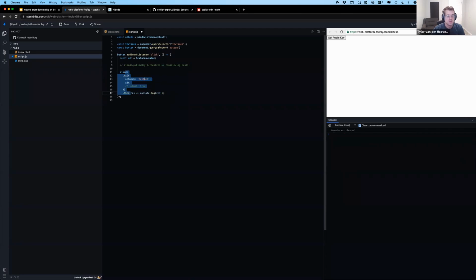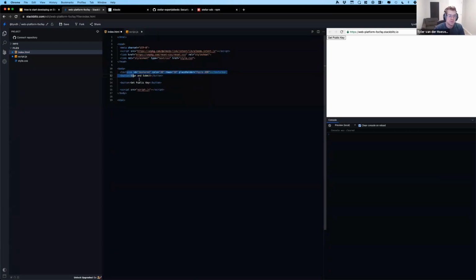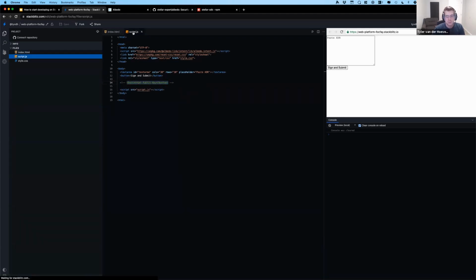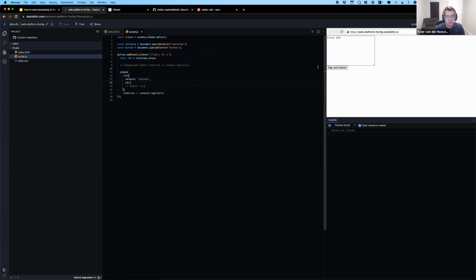All we have to do is paste in some sort of XDR. There's lots of different things Albedo can do, but one of the ones that's most interesting to me is just the ability to sign arbitrary XDRs. So if we remember what our public key was, which I definitely do not, I'm going to need to get that back really quick.